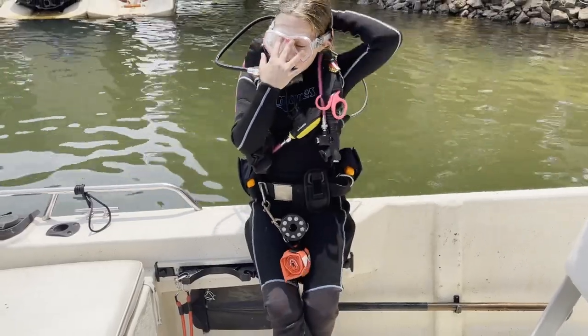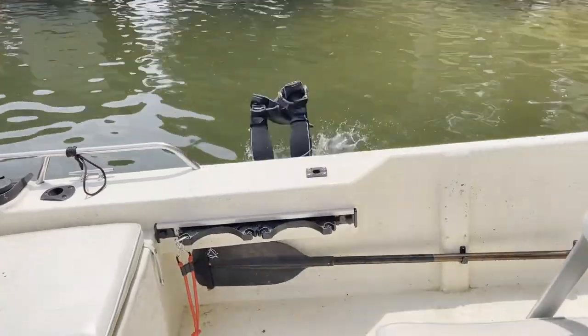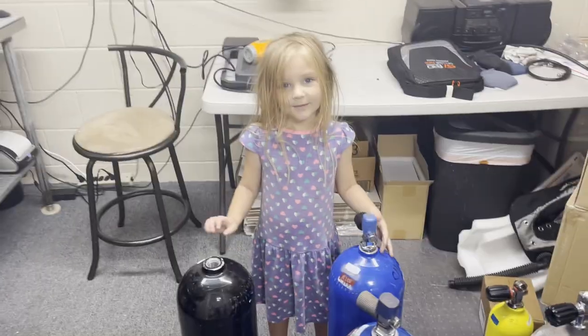She's been helping me with visual inspections, and I want to make a video about getting kids involved in scuba even at an early age. Tabby's a little too young to start scuba, but it doesn't mean she can't be involved or learn something. Get your kids involved — tell them what a cylinder is, what a BC is and how it operates. Get them interested at a very young age and I promise they're probably going to develop a passion for it. I've already got another daughter who's 11 with over 300 dives under her belt, so get them started early and you'll have a lifelong dive buddy.